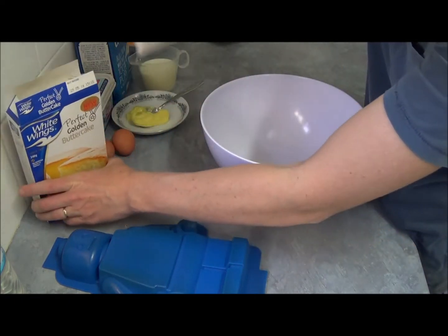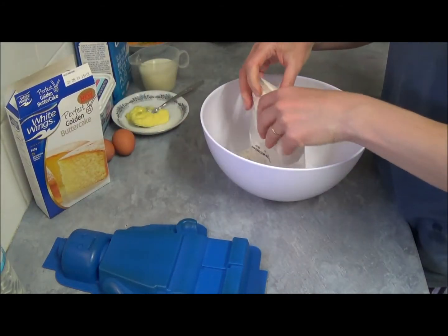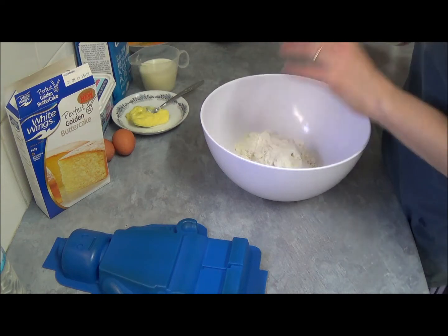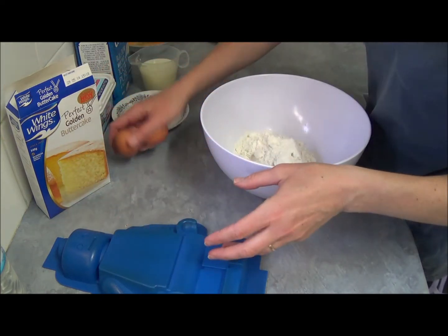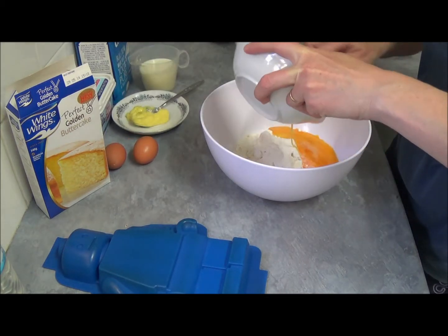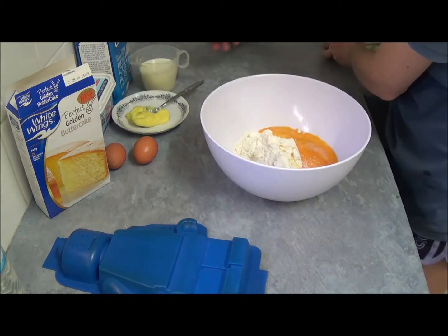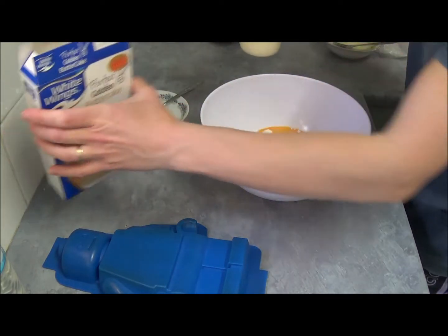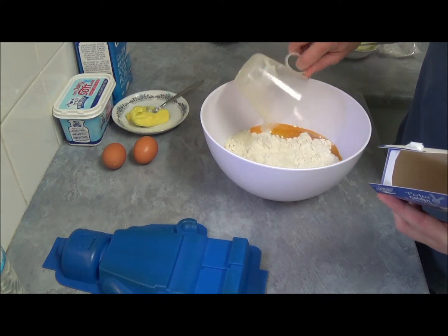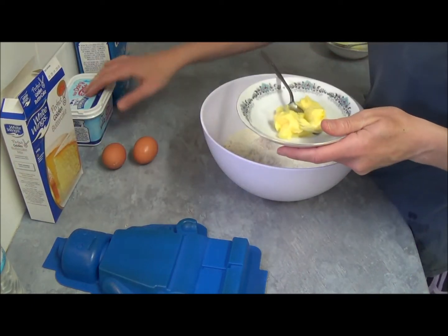So what we do is we have a box of butter cake, and we take the contents of our cake into a bowl. We need 2 eggs, good size eggs, and they're going in. Next, we have 2/3 of a cup of milk, which is 190 mils. It's going in, and we need butter.